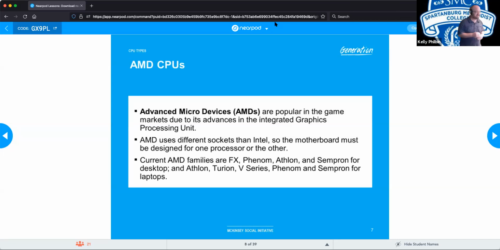Now, AMD has lately been making very big strides and is now able to do the multi-threading technology. They were not able to do that until 2009, I believe. That was something Intel had far over and above the AMD chips. AMD is now capable of that and is really making a name for itself in the gaming markets for chips, but they still operate at a much lower cost than an Intel chip. Unfortunately, in today's market, both are extremely expensive due to shortages and supply chain issues. But pre-2020, those were the rules for the microchips.